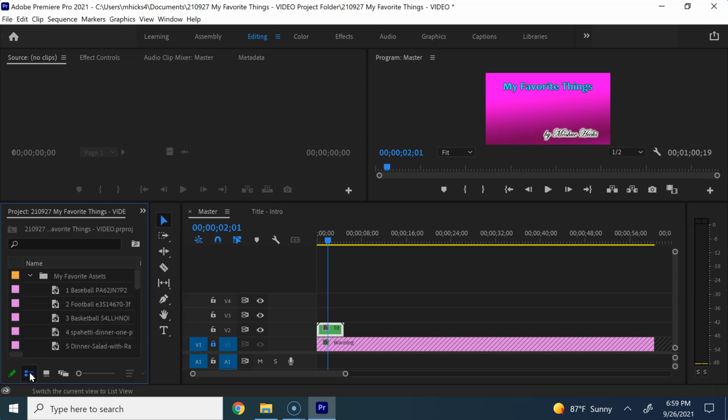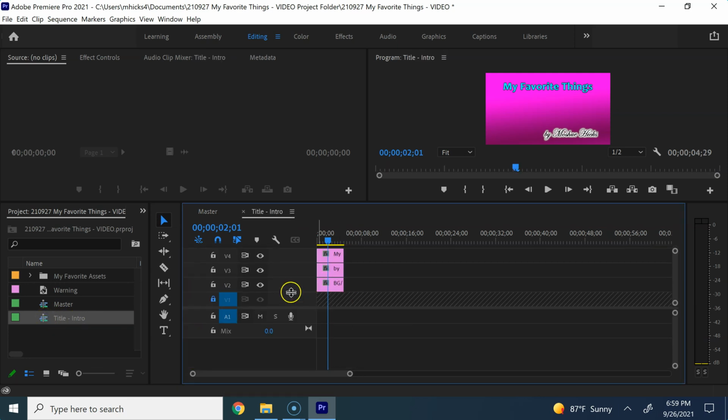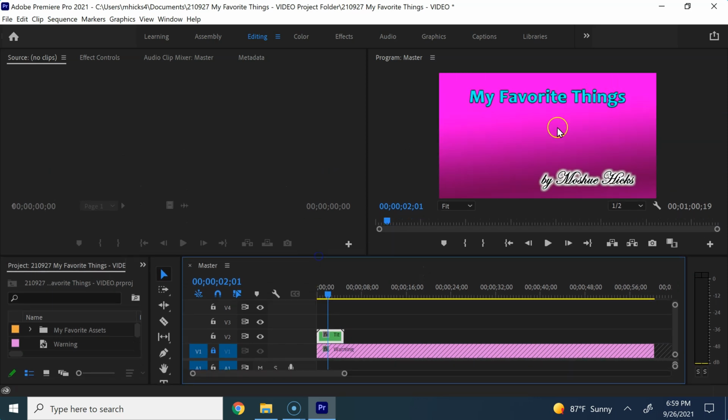Let me change to my list view here and collapse some things up so you can see that we've still got a warning color that we made, our master sequence that we're looking at now, and this is the title intro. It's here. If it ever gets closed, you can always just find it again, double click, and then you can do stuff to it. It does help to just close that out for the moment. So that is nesting 3 layers from Photoshop to be one single unit to use in our video. And we can collapse this back down if we want to see that a little bit bigger.